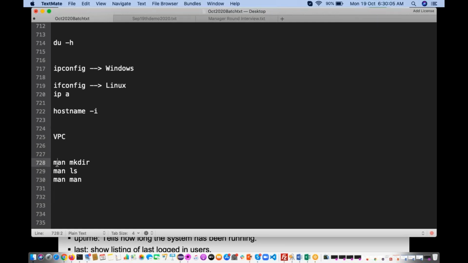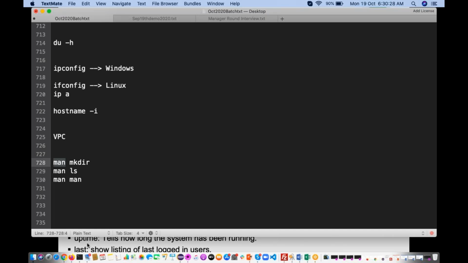So the man command is going to give detailed information about whatever command you are passing along with it. What will the man command do? It is going to read manual pages and display the content here.